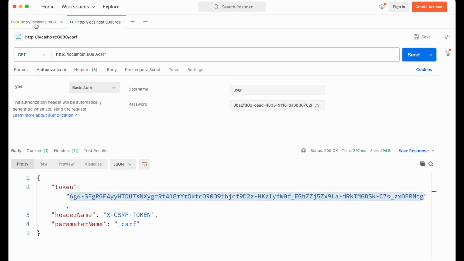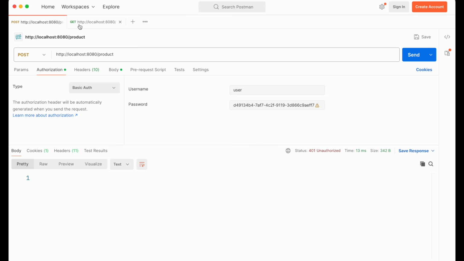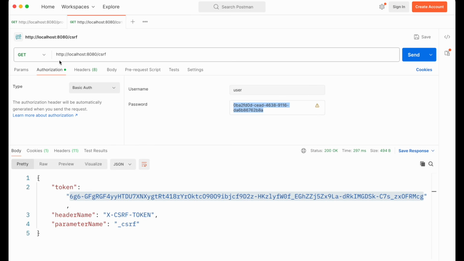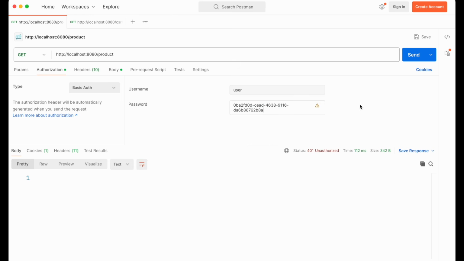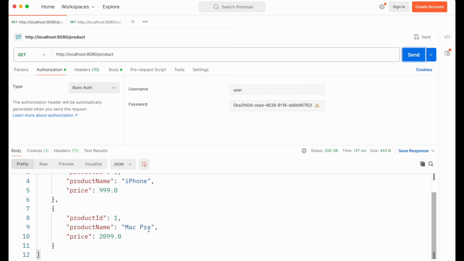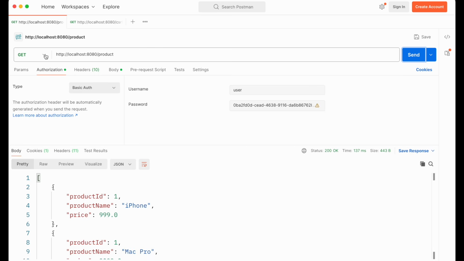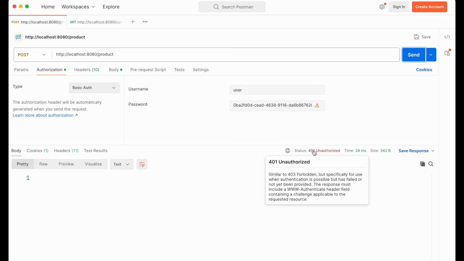So if I go to this post request, okay, let me just first do the get here. If I do the get here with basic authentication and hit send, you can see that I'm not getting data because I need to change the password. So let me just change this password, and if I hit send, you can see that I'm getting data. So this is successful. Now if I do post request with the same data, I'm getting 401 unauthorized, right? Because I do not have access to do this request.